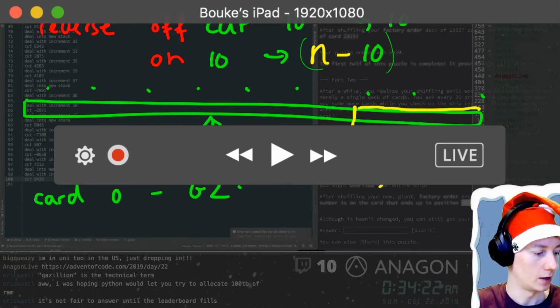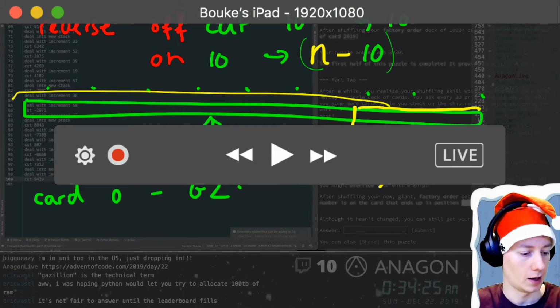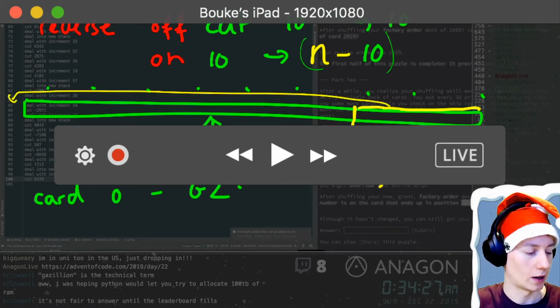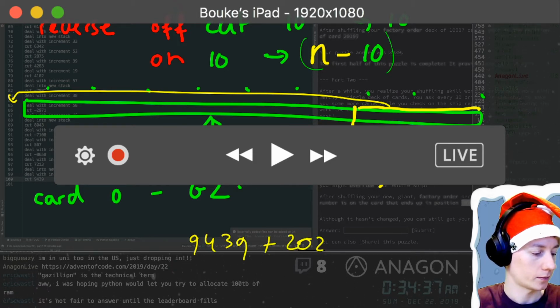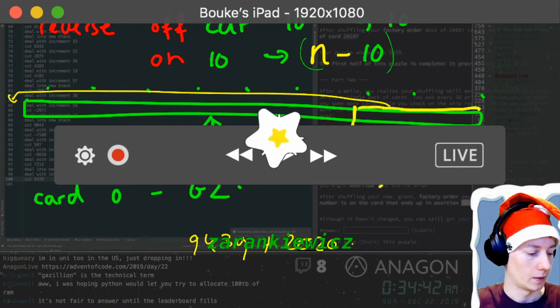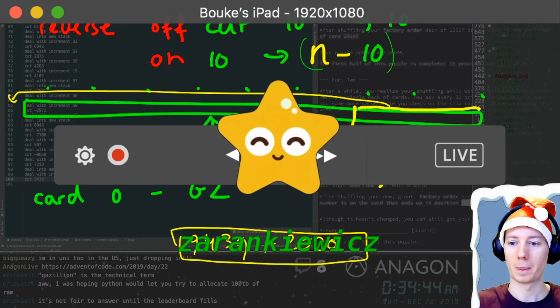It was supposed to be here. And after cutting, we moved it to the right. So before cutting, that means basically 2020 was a bit of a higher number. It means it was 9439 plus 2020. Now we know what 2020 was one step before.